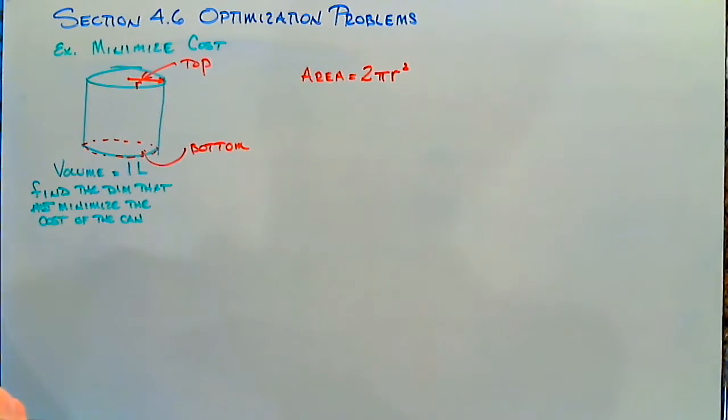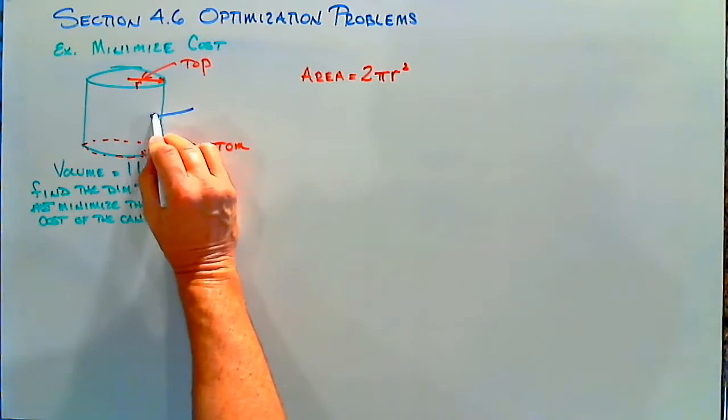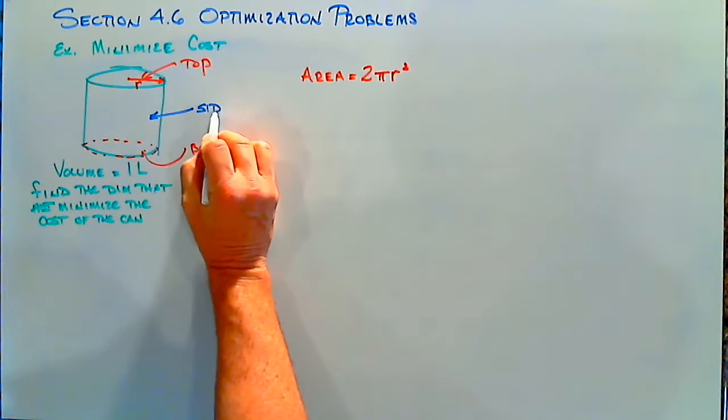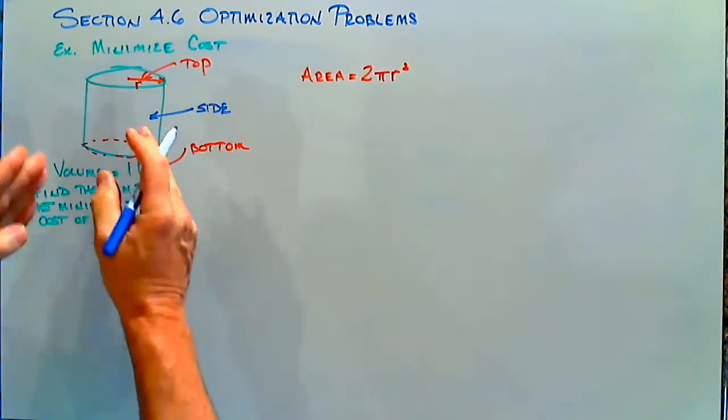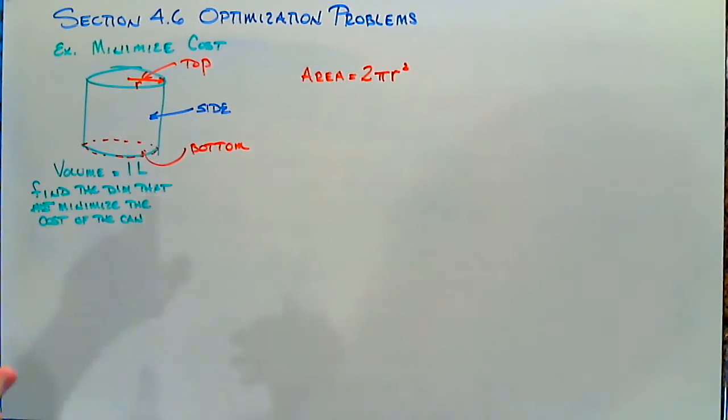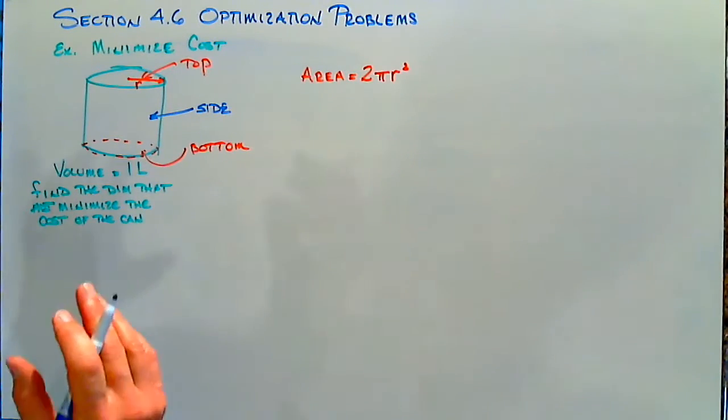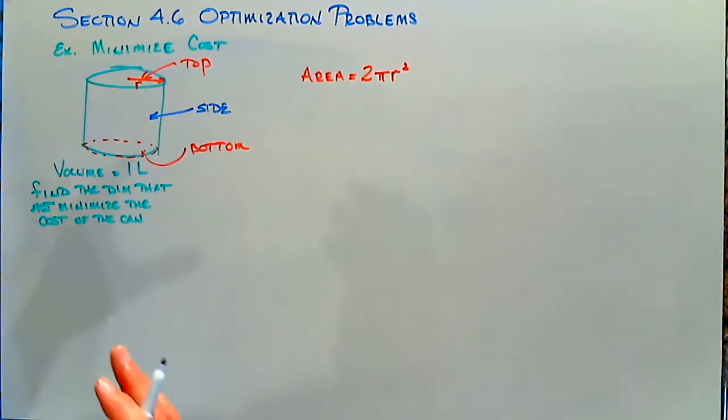Great, we could move forward, except we haven't taken into account the fact that there's more to a can than the top and the bottom, isn't there? We've got to worry about this part of the can right here. You know, I'll call it the side of the can. What do we have to do? Well, we need to think outside the normal paradigm of just looking at the circular can. We need to ask ourselves, what shape is that? What does the side of the can look like? I realize if all we have is the side of a can, it's a cylinder, right?